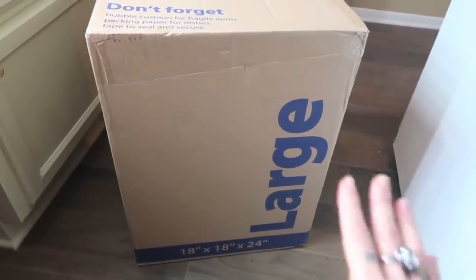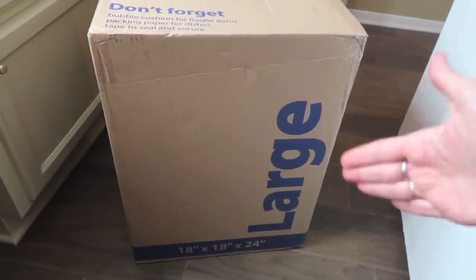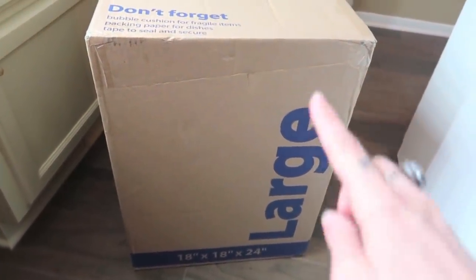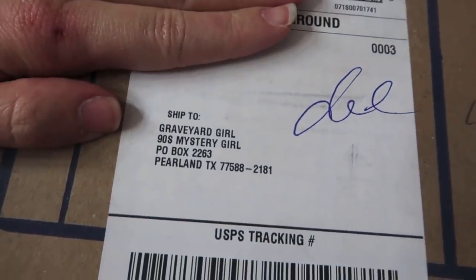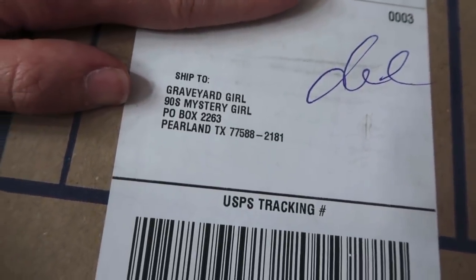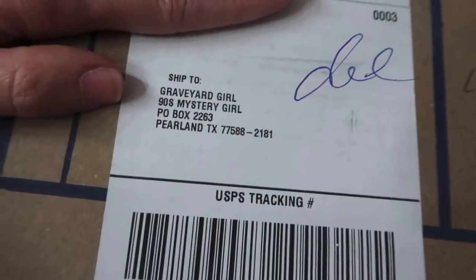I think this is the biggest box I've ever had sent to my P.O. box. It is an 18 by 18 by 24 box. Nowhere on the box does it say 90s mystery box or whatever, but it is addressed to Graveyard Girl, 90s mystery girl. I have been dying to know what is in this box, and I don't know if we're going to unbox other 90s boxes in this video or if it's just going to take a super long time to go through this one alone. I don't know if it's gonna be one giant item, or a bunch of tiny items.